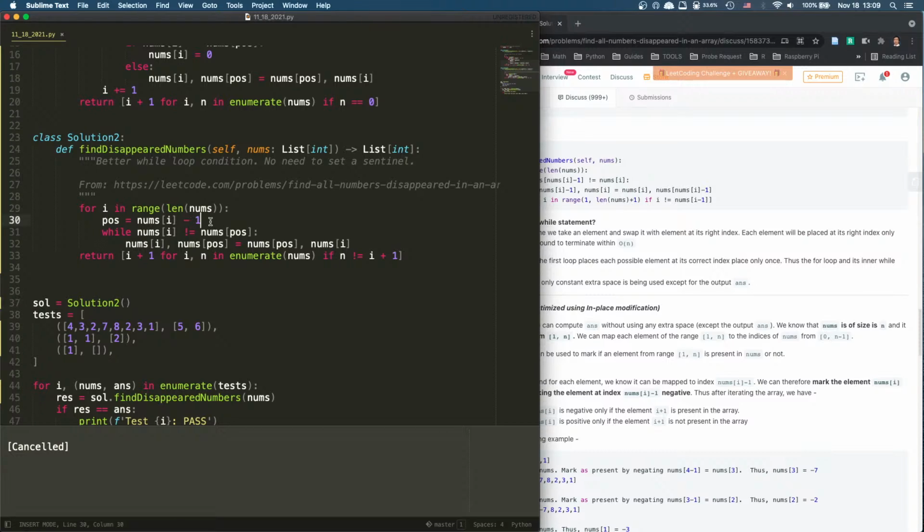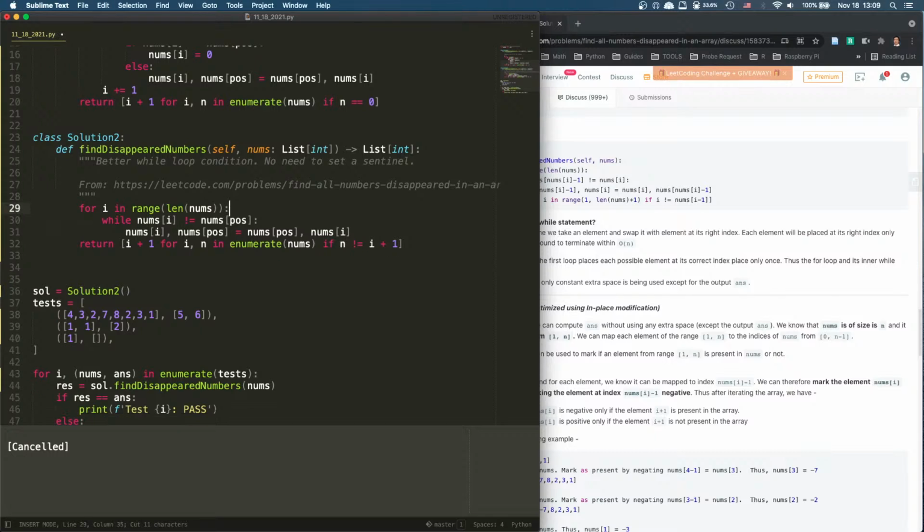Oh, I cannot do it that way because every single time we have to reset the position because everything's changed. Right? Nums[i] has changed. The position has changed. Which means we can set a position inside, but while nums[i] is not equal to this nums this, so we're gonna swap.